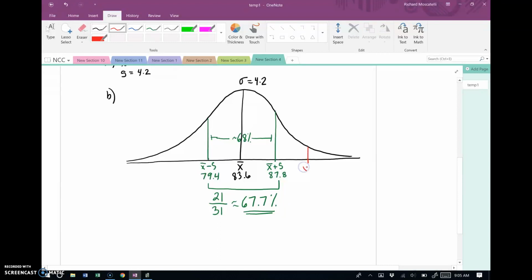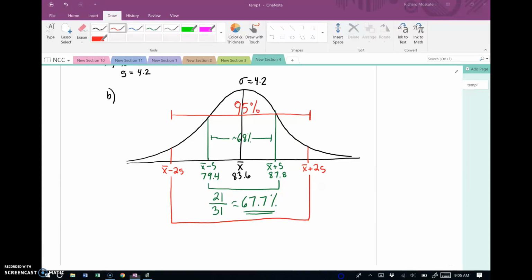All right, so for here, we'll designate this as x bar plus twice the standard deviation. And I'll go over here. This is going to be x bar subtract twice the standard deviation. Now, the empirical rule, remember, says this is supposed to be about 95%. So from here to there, the empirical rule says we're supposed to catch 95% of the data values. So again, I know it's going to be something out of 31 here. It's just a matter of how many of them fall in there.